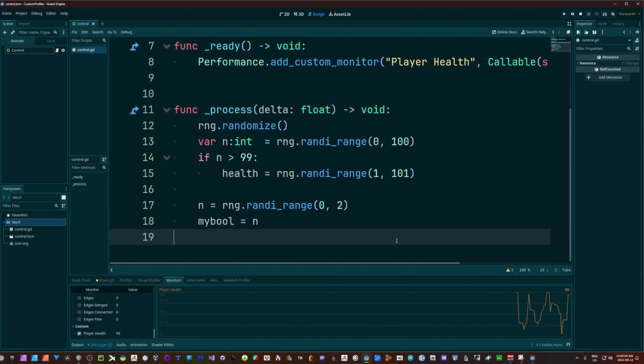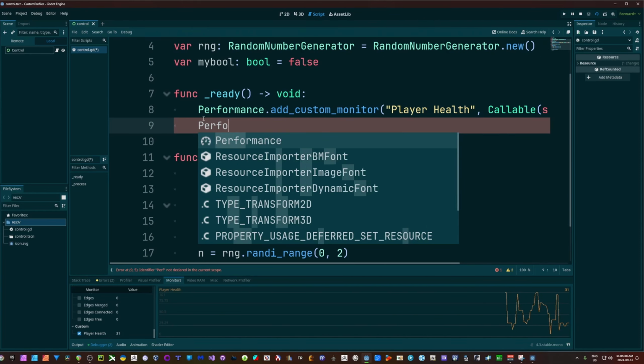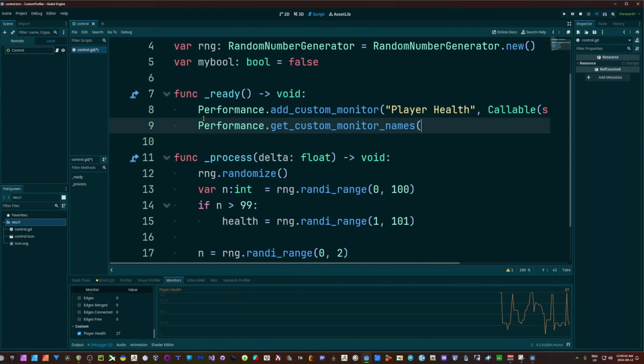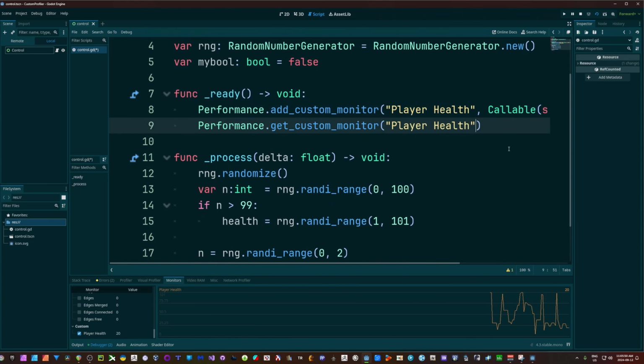Now, because we're setting this info, we're getting it into our display here. We could also use a function in the Performance class, such as performance.get_custom_monitor, like so, right? And then we could just pass in this ID that we gave it, like that. And now we can get that data back, and we could use that to build on-screen overlays.